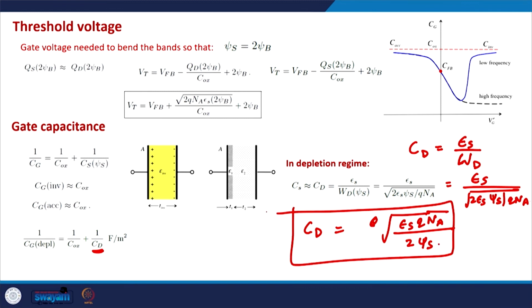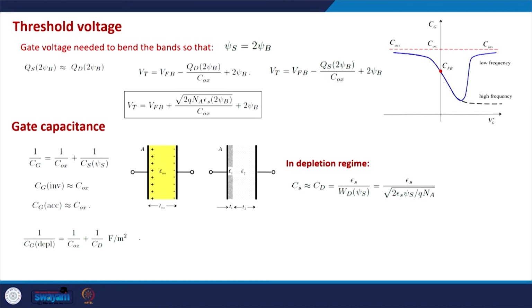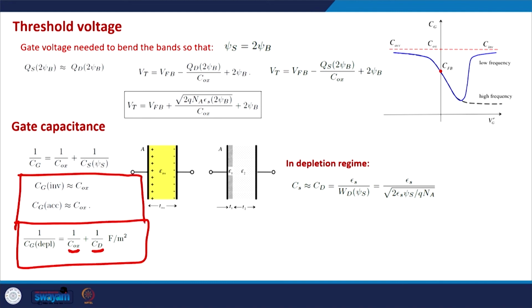In the depletion regime, the mobile charge or the inversion charge is very small, so the only capacitance that the semiconductor has is the depletion capacitance. So the total, or gate capacitance, will be just a series combination of the depletion and the oxide capacitance. That way we can calculate Cg in the depletion region. In this way we have seen what the gate capacitance is in various operational regimes of the MOSFET.